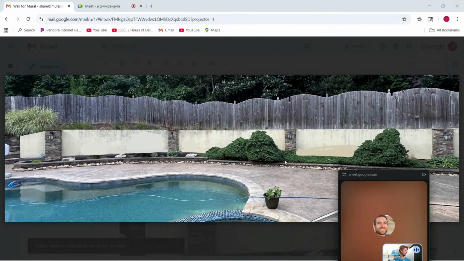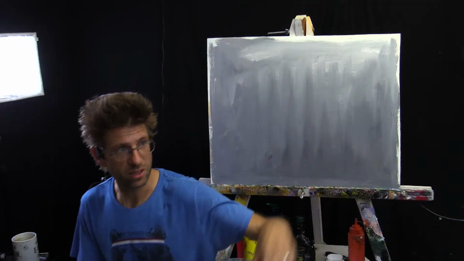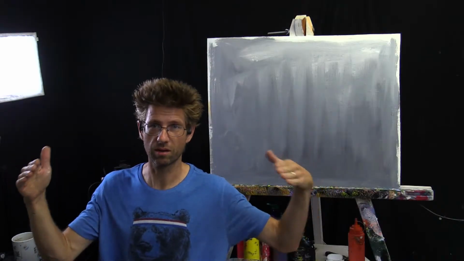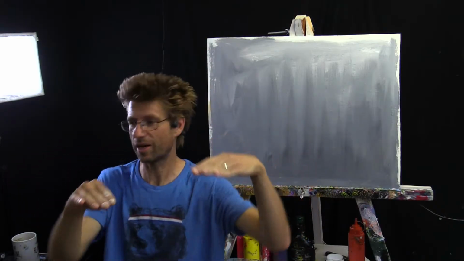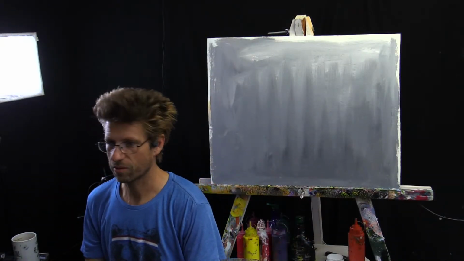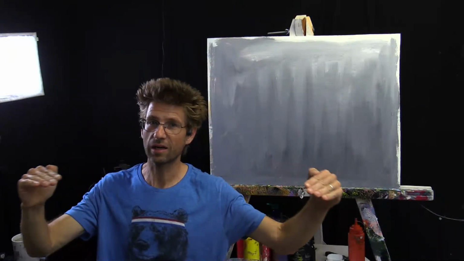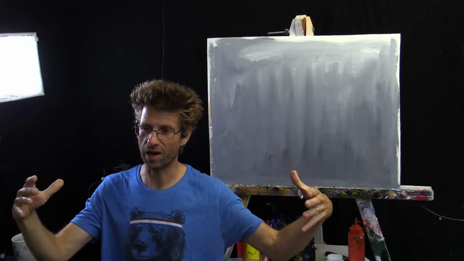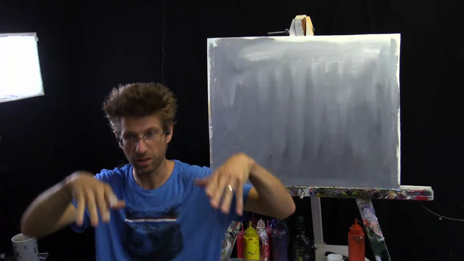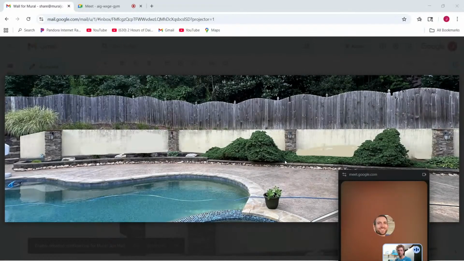Perspective is an issue when there are different canvases that are really different shapes. If I'm painting in a hallway, I'm not going to paint a big highway scene that goes way back to the horizon, because everyone's going to be looking at it sideways and the perspective will be wonky. Likewise, if I'm painting something down low, it's probably not a good idea to put a bunch of clouds, because it's going to feel odd unless you do it from a perspective that's looking down at clouds, like you're in an airplane. So you want to think about the actual perspective of the canvas to be painted on. That's a starting point.